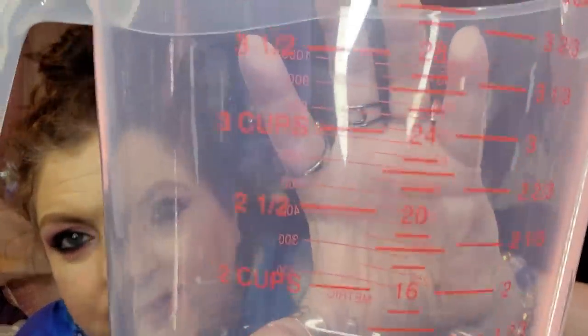Okay, so this was $1.48, and let me just say, this is a measuring cup, just a basic measuring cup. But I like measuring cups, because if you're like me, you're measuring stuff a lot of times, and for some reason a lot of measuring cups do not have the thirds on there. My son and my daughter will always be like, where's a third? And have me point to what looks like a third to me. But this one right here has the measurements in the fourths, the halves, and the thirds. So that's going to be the new favorite measuring cup in the house. For that price, that's a good deal. So that's going to go to the kitchen.